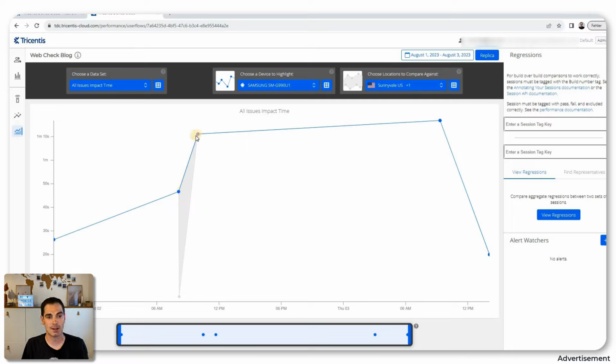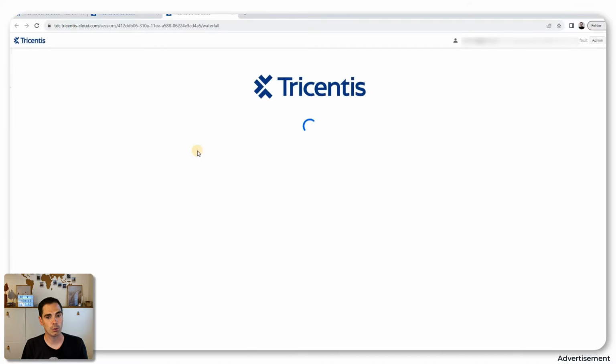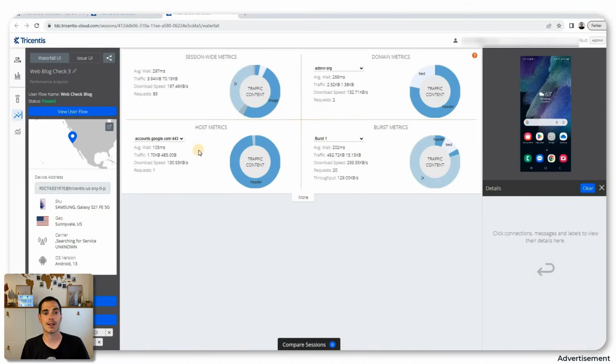And as you can see, you get the spikes. You can click here, you can see the device ID, and then you can just hit the button, and you go to the session right away in the waterfall part again, and then you get all the metrics, like what has been done, why it got worse, why it got better. And that's really cool, because that gives you, as a software test engineer, as a developer, or as a product manager, the confidence that the changes that you have made on your product are the right ones, right? So that's the really cool part.